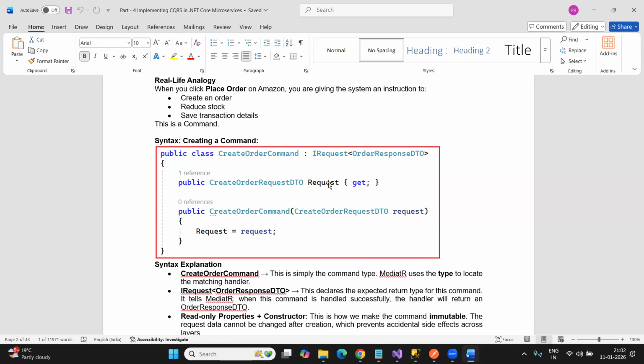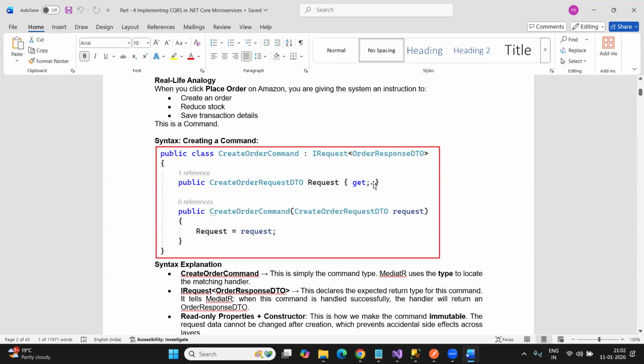So once it carries the data, that is going to be constructed through the constructor. After the object is created, you cannot modify the request object. The response is going to be set by the handler, but the request can never be modified. Clear? So to ensure, once the object is created, you should not modify the request object.